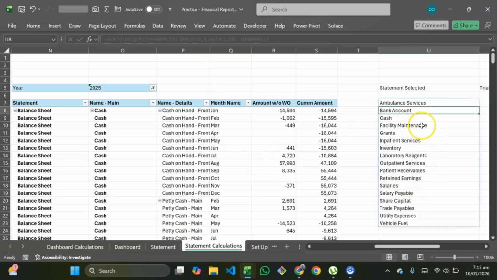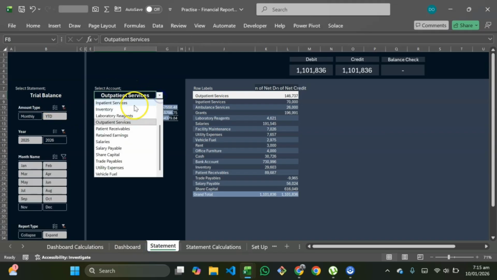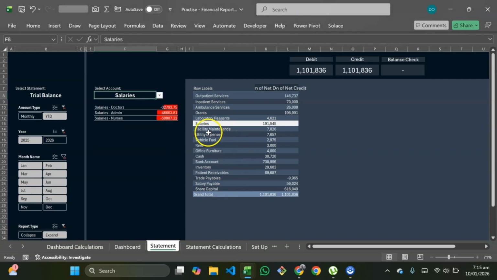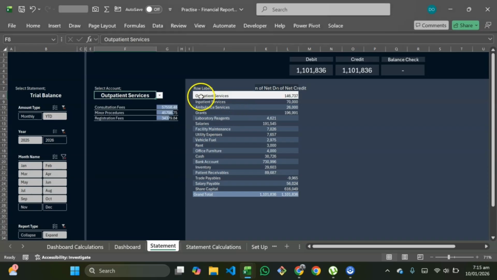Okay, so with that done, when we come back to our statement, now in select trial balance, we have all the accounts. You get it? So everything will show over here. So I can select something like the salaries, and then salaries will be selected. Do you see that? Good. I can select something that is income statement related like this, and that's selected. Or I can select a balance sheet line, and that's selected because in the trial balance, both of them would feature. Good. So now we have that in place.